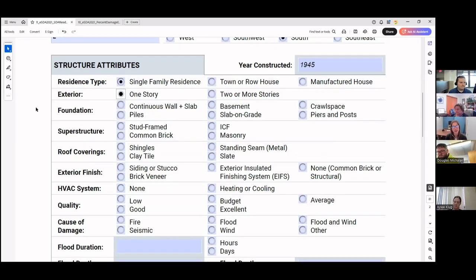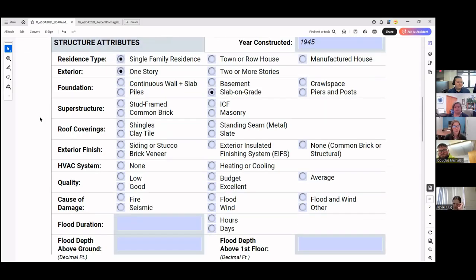I know it might have been kind of difficult to see, but the foundation type, did we get a good look at what the foundation looked like? Back in slab on grade. All right, yep. So we'll do slab on grade for this example.